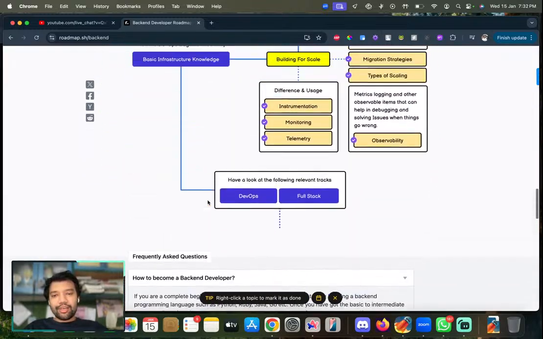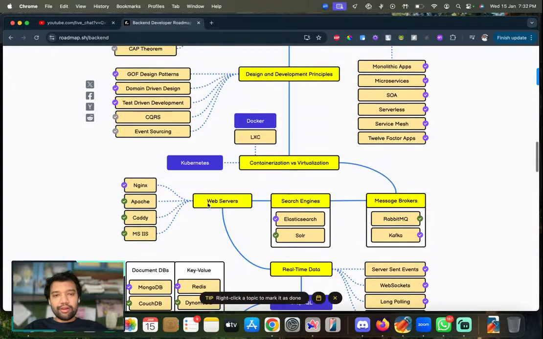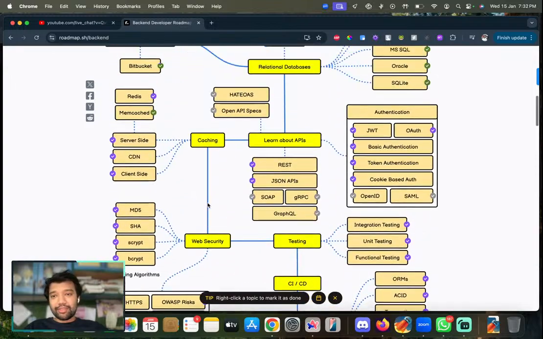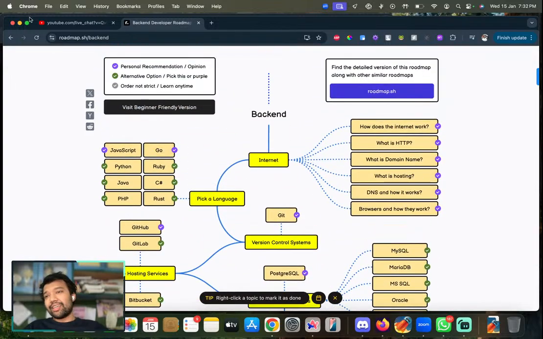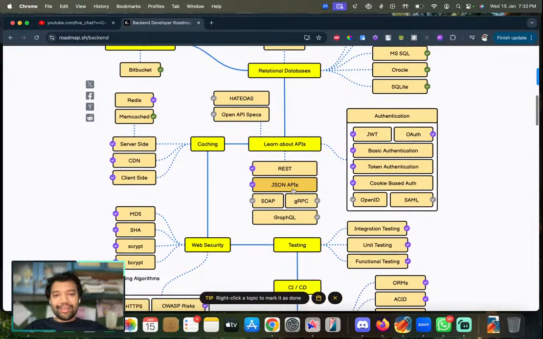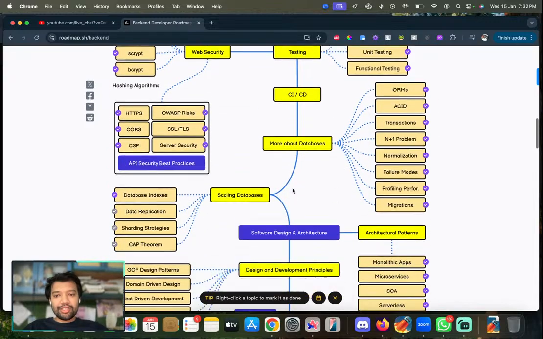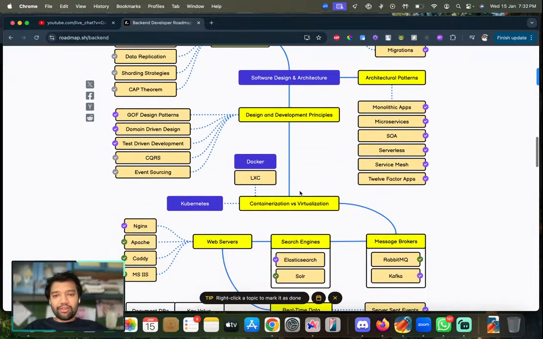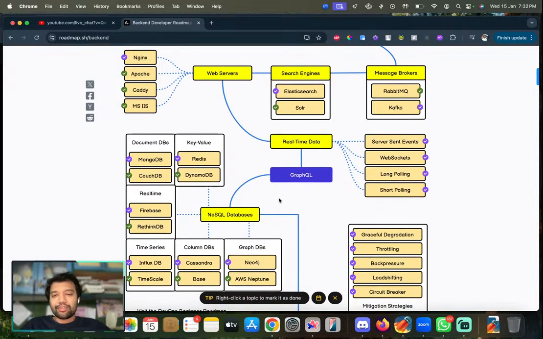It has everything, and it would make you a very good backend developer. So let's say his video seems very inspired from this. You see, it has a lot of things that are the same because technology is the same.